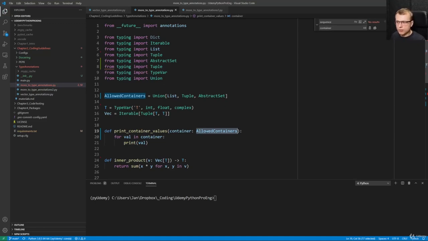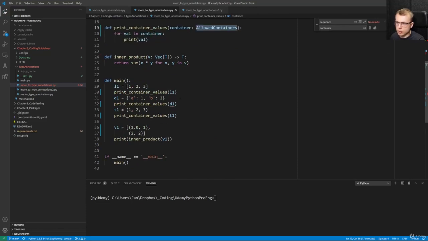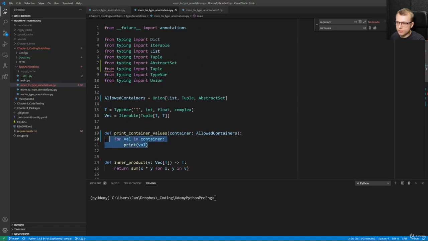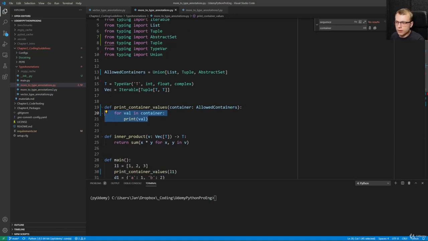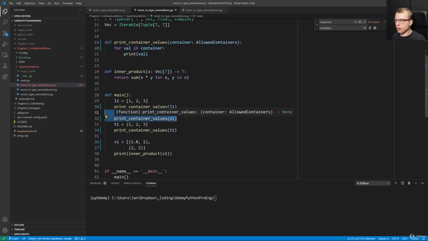And in combination with Mypy, Mypy just checks your code before running it and finds potential issues, as I showed here, for example. Since we do not allow a dictionary to be passed in, since if we would iterate over the dictionary, we would print out the keys and not the values, and then the function wouldn't do what it is expected to do. So we get a Mypy warning, and now we as programmers would see that we have to fix this line. There's something wrong. That is the main part, or the key part, of type annotations and Mypy.